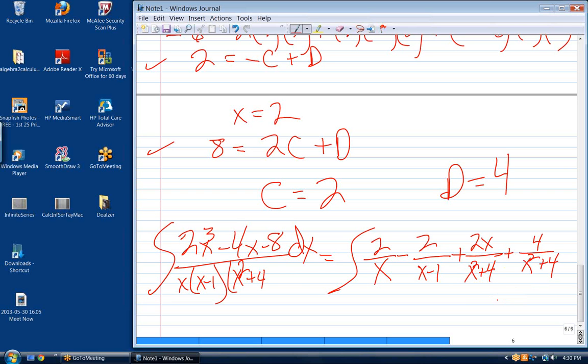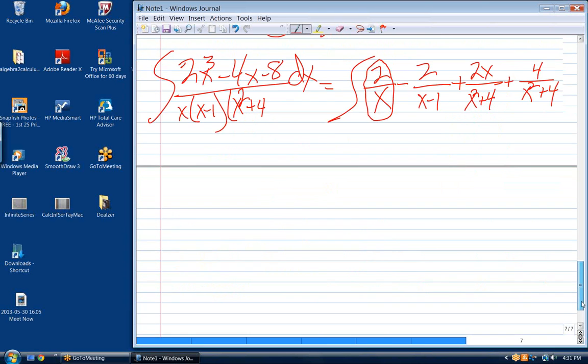And that's a little bit of a tricky part there. Because I could have written that as 2x plus 4 all over x squared plus 4. But that's kind of hard to integrate. Notice that 2x plus 4 all over x squared plus 4 doesn't integrate nicely. But if I separate it into two fractions, which I'm allowed to do, then we have fractions that are easily integrated. This one is very easily integrated. Let's do it. 2 ln x.